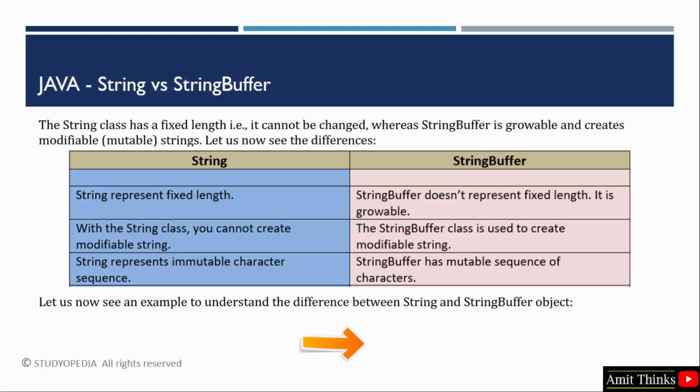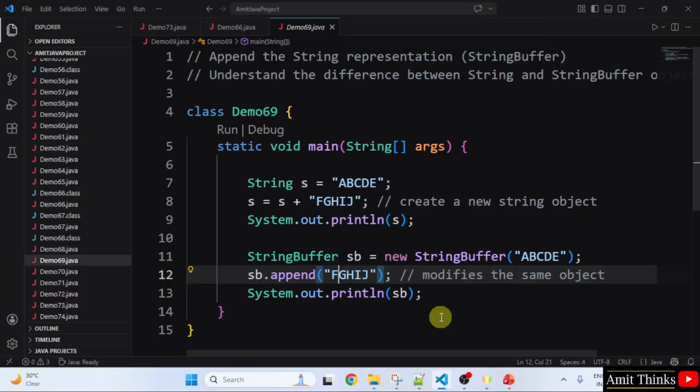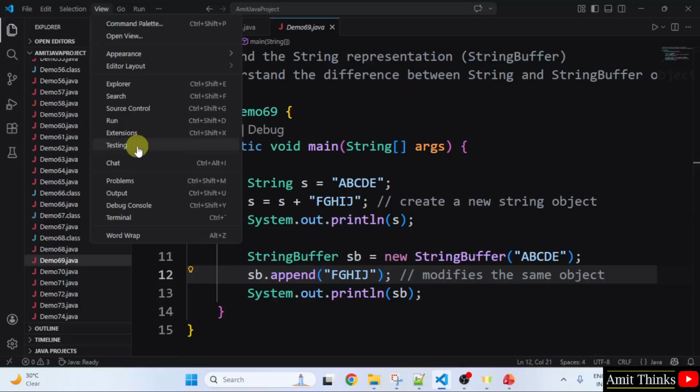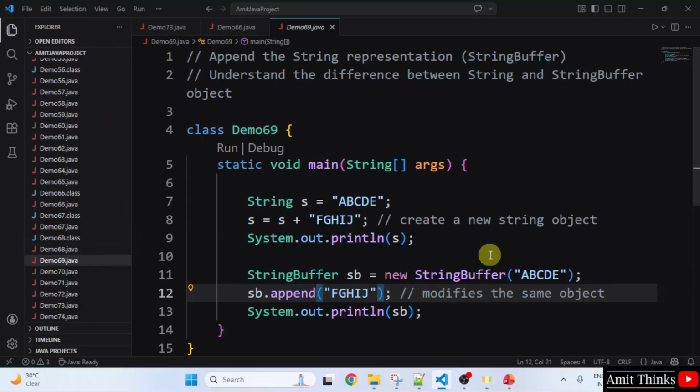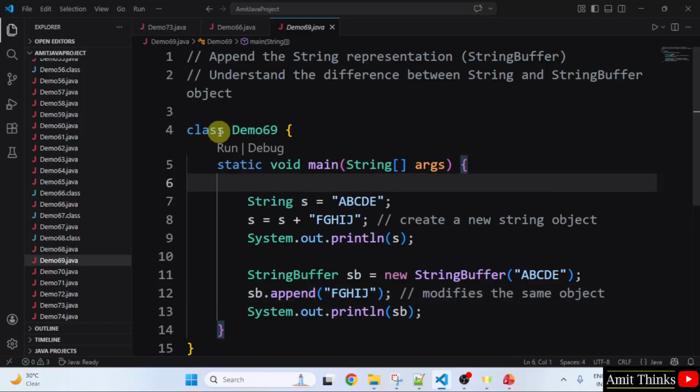Now let us see an example to understand the difference between string and string buffer in Java. So here is our example. We will perform the same append, but we will use both the string buffer and string. So here is our class definition, then we have the main function.